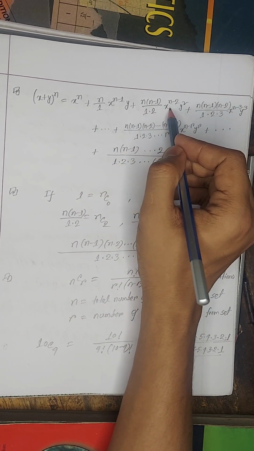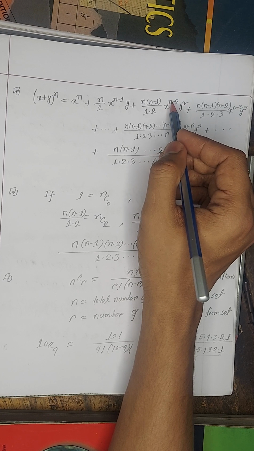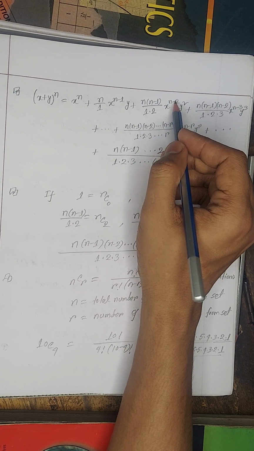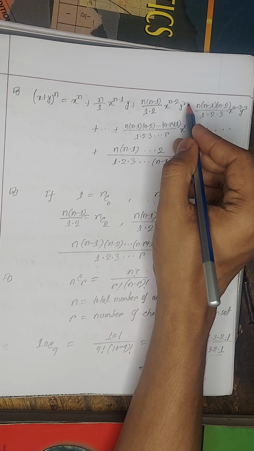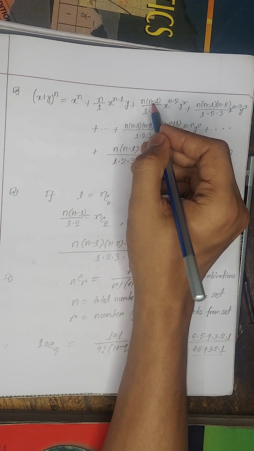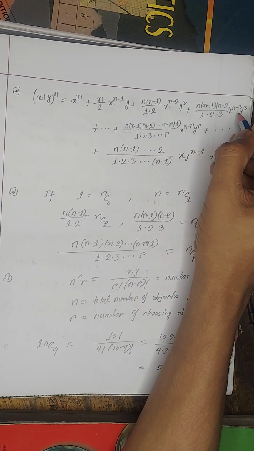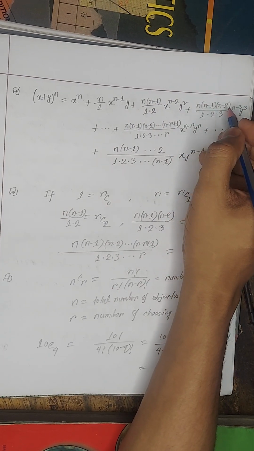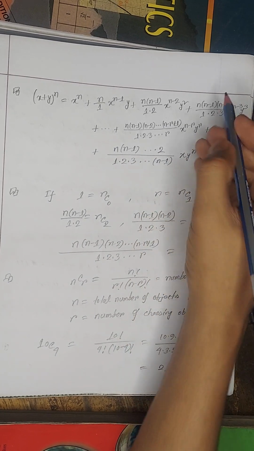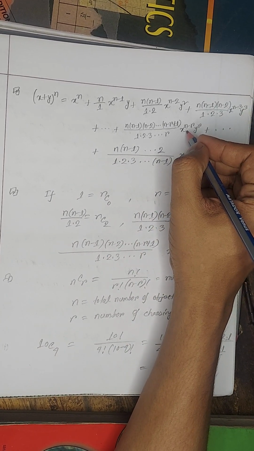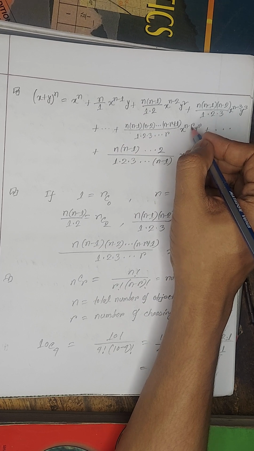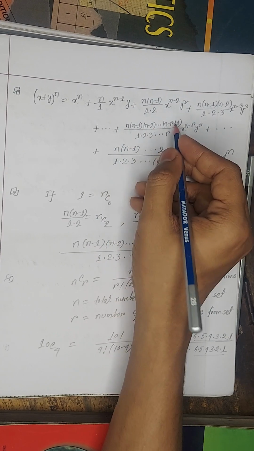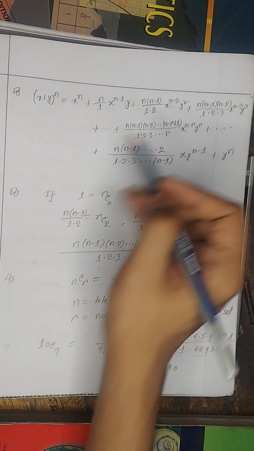Similarly, if we see the pattern here, for the second term we subtract 2 from n, and here the power is square, and similarly here two terms. And in a similar way, here we subtract 3 from n and the power is 3, and here 3 terms. And at last, for power r we subtract r, and the power will also be r here, and there are r terms here. So this is our formula.